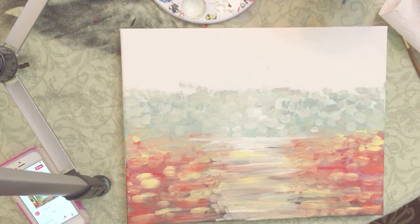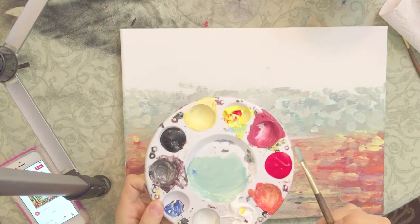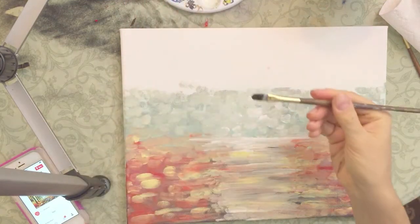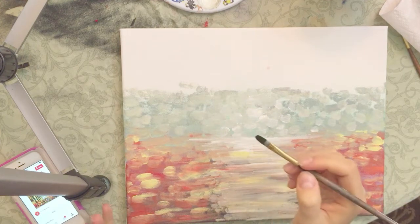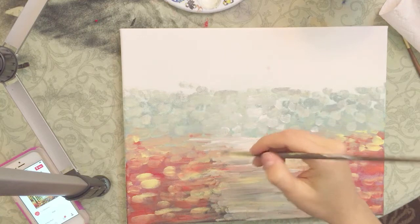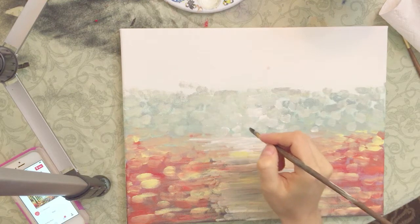Okay, so what we're going to do now is stick with our brush here. I just cleaned it. And what I'm going to do next is make black, AKA dip my brush in black. Okay, so I got my brush nicely loaded. Now I'm going to make trees. The trees are going to be going along the road here, and there's going to be primarily those trees. So I'm going to start with just the small ones to get a little acquainted.